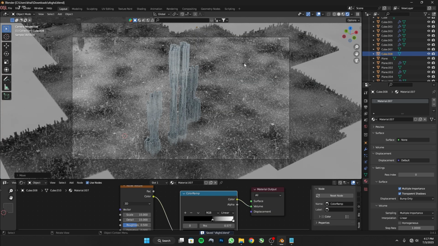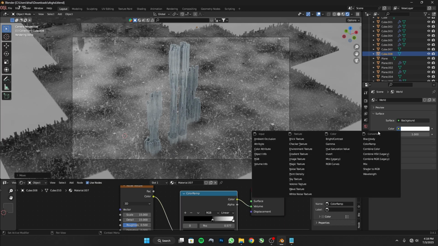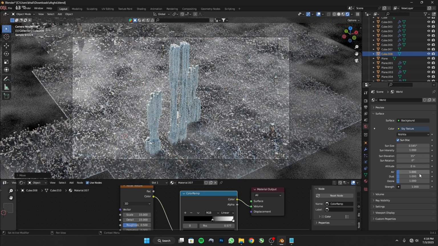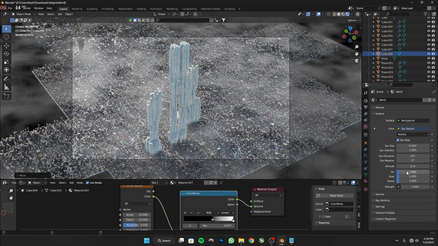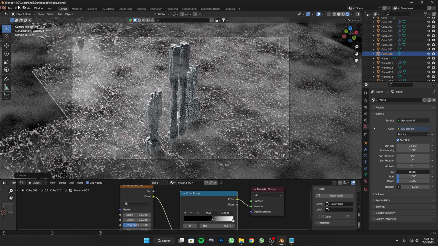viewport shading, and as you can see, we're already getting some. I'm gonna add the sky texture for giving some realism, and you can see it's looking really beautiful. I'm gonna decrease the air for making it kind of a sci-fi vibe, and you can see it's looking really cool.